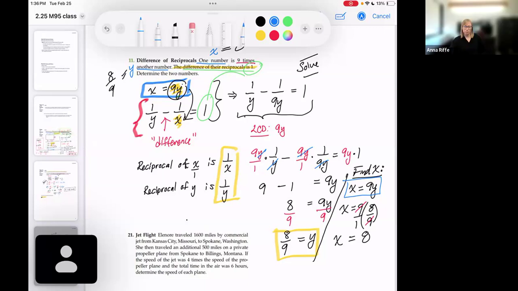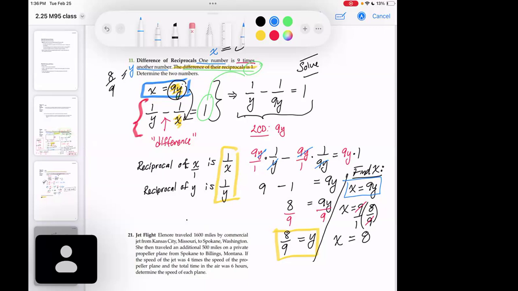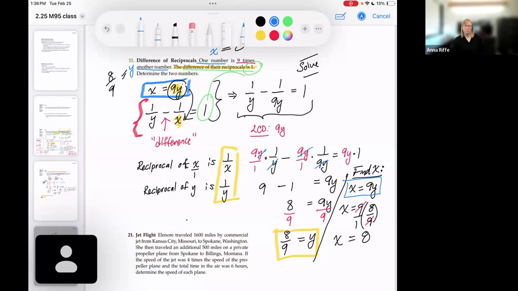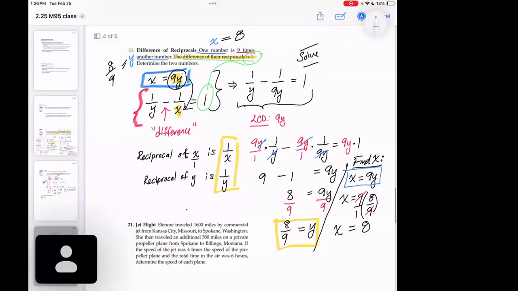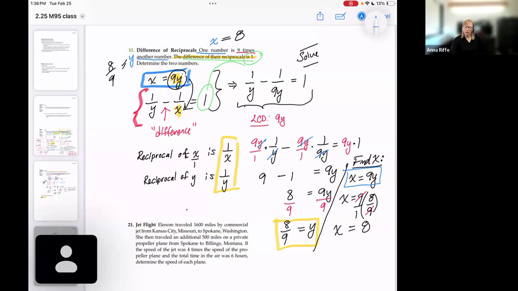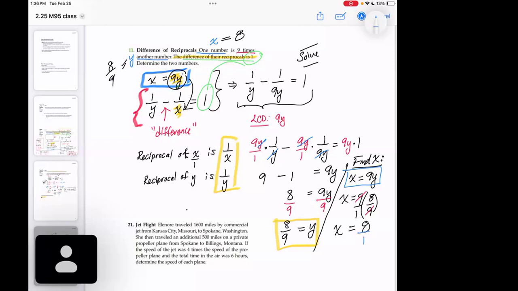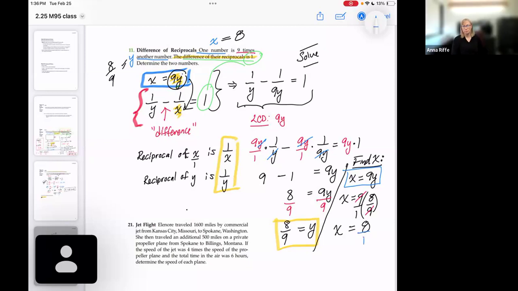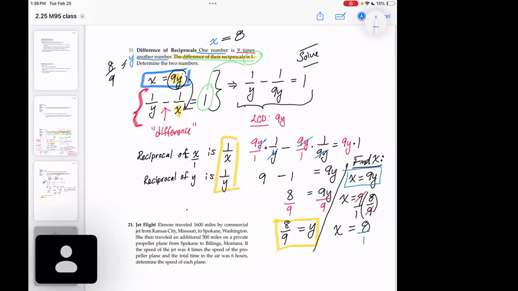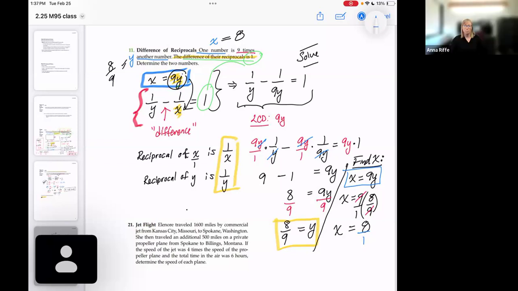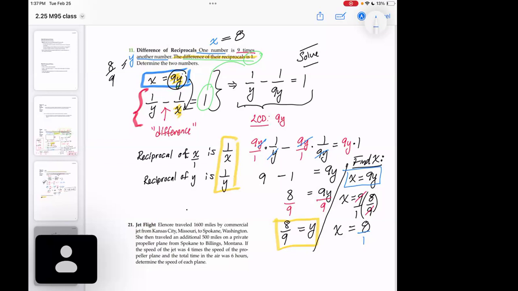So that's 9 times 8, 9 over 1 times 8 over 9. Yes, that is what that is. And so then you divide, right? I canceled the nines because I have a 9 on top and a 9 on bottom. So that leaves me with an 8 over 1. Yeah, you could just multiply. You could take 9 times 8 and then 1 times 9, but then you end up having to reduce. You're still going to get the same thing. Yep, exactly. Thank you. You're welcome. I get it. Great.